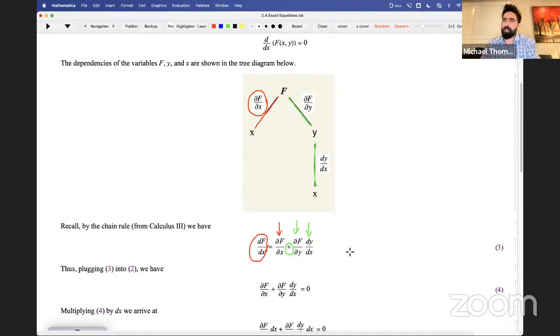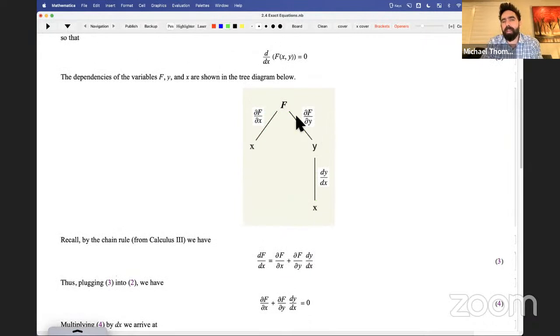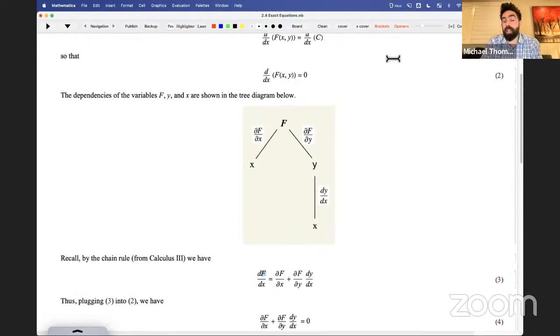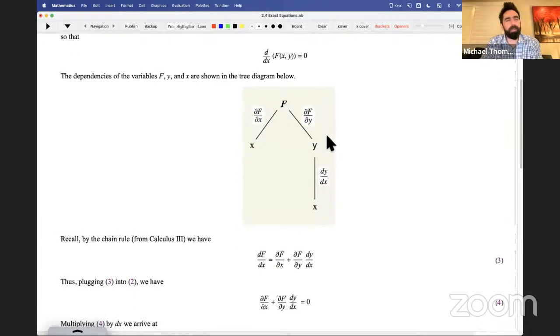Because this is when you have functions within functions, and that's pretty much all functions you're going to work with, except for the super basic ones. But pretty much everything we work with is functions within functions. Okay, so what we have is an expression for the derivative of f with respect to x. Remember, f is the thing that we're after. That's actually, I should say, this is the thing we're starting with, right? But we're building a differential equation.